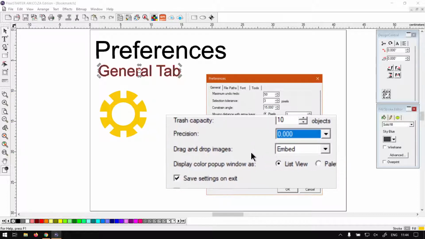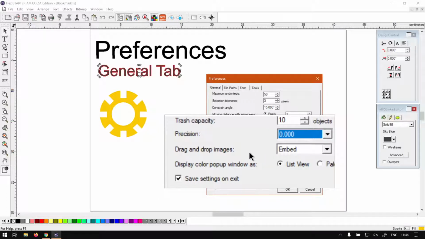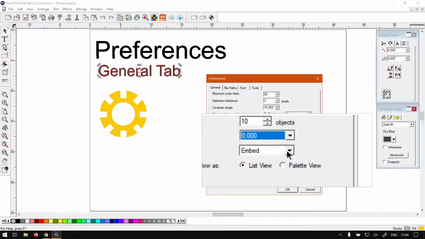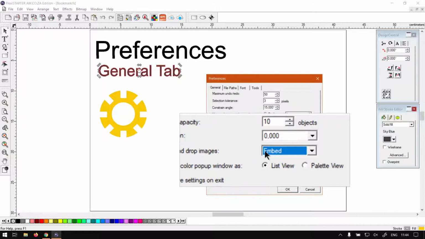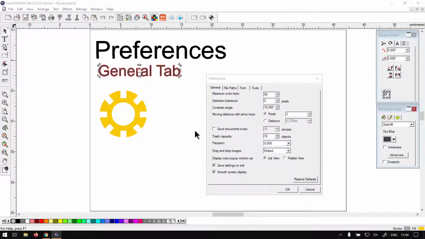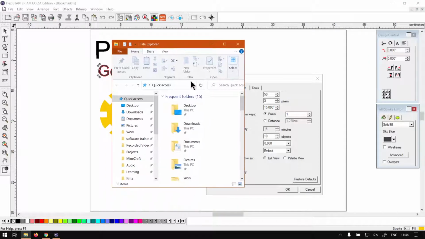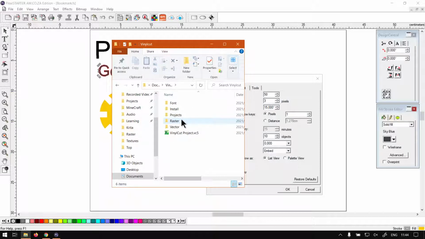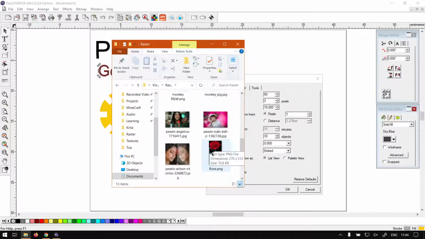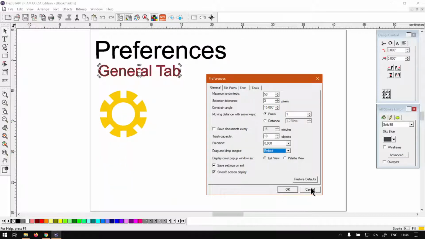What this will basically do is decide what happens when you drag and drop an image into your program. We have two options here: embedded and linked. For those of you that don't know drag and drop, that is just if you navigate to, let's say, a file browser, and grab an image and drag and drop it into your program, which with preferences open, obviously will not work.